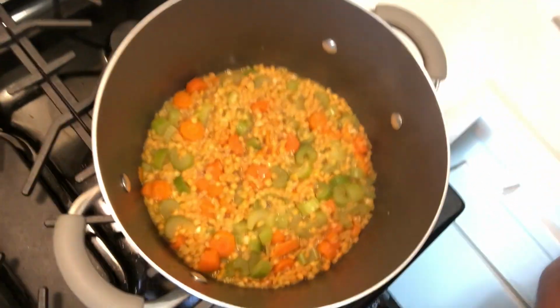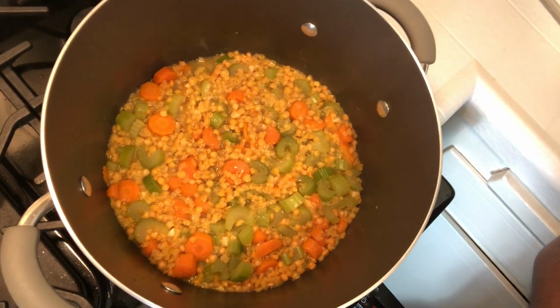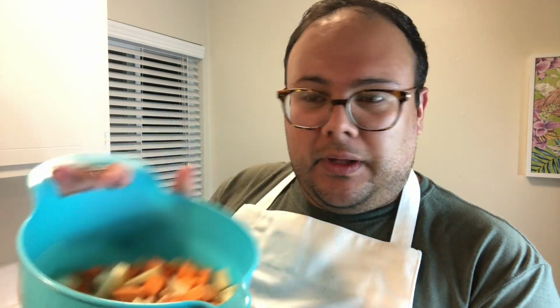Now we can take a look at our lentils. You can see they have nicely soaked up all that liquid, and now it is time to really jazz it up. Okay, I'm very excited. So we have our cannellini beans, our sweet potato, and our potatoes, all types of potatoes, up in this bowl, and we're going to now put that in this mixture.